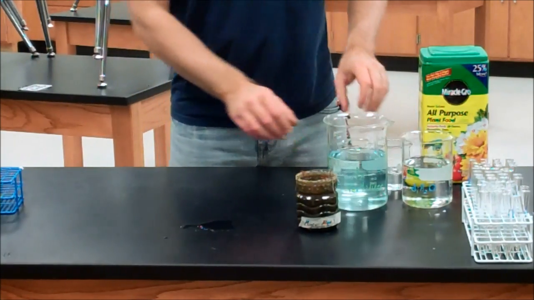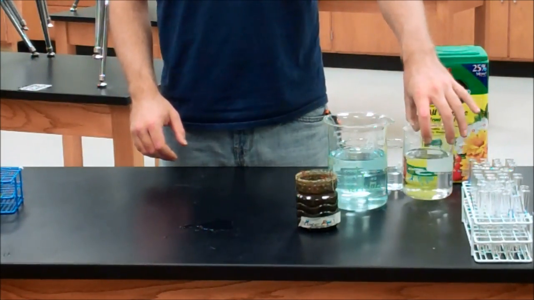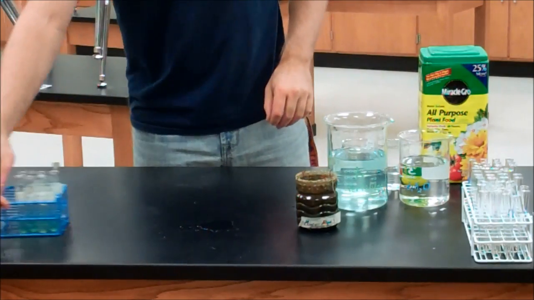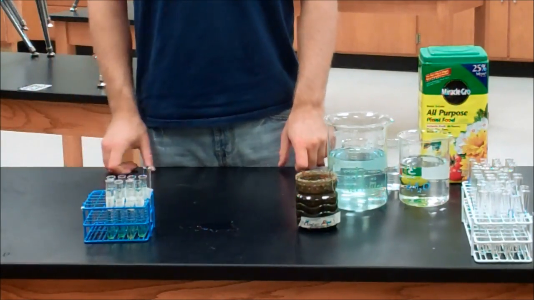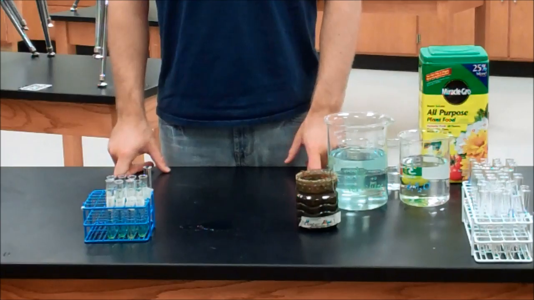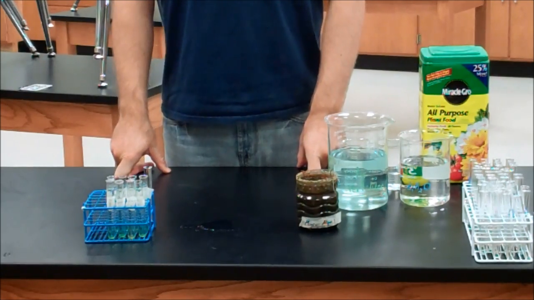And make your test tubes. Don't forget to include a control of just water. And you should end up with something that looks about like that. From here just put them under a grow light and let them run for a couple weeks before we're ready to collect any of our data.